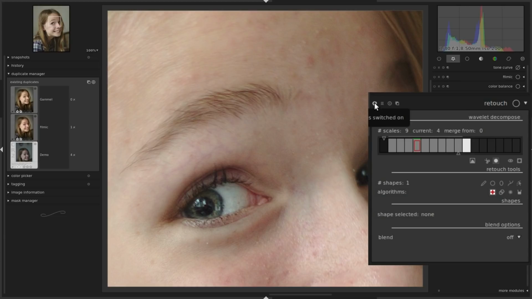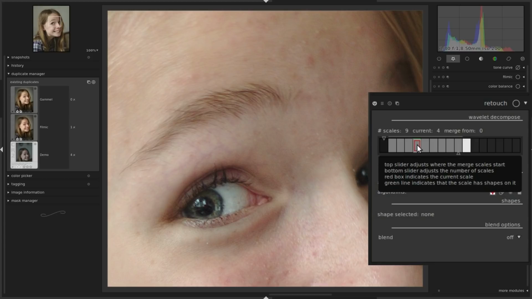So if we turn off the module, then it comes back again. So what we've done is to smooth out the area in this frequency here.